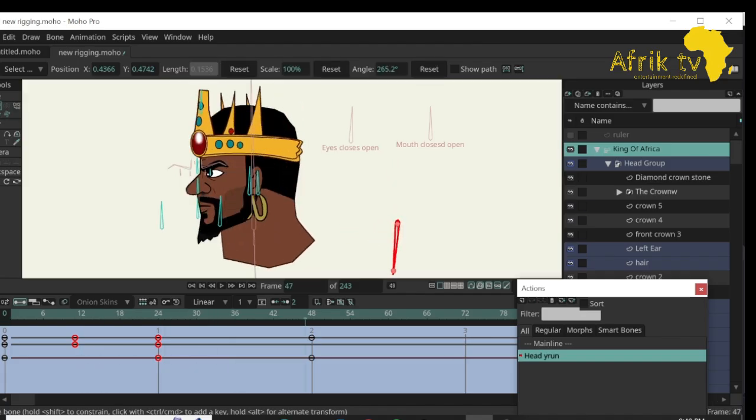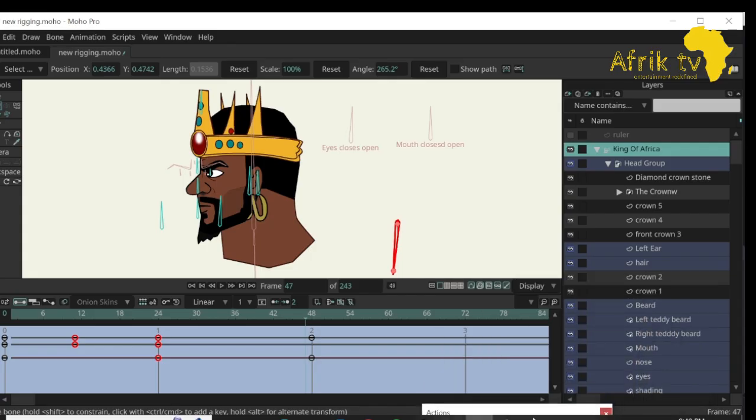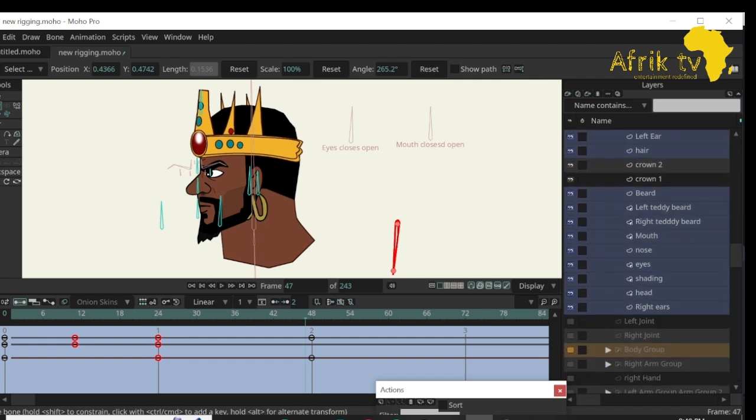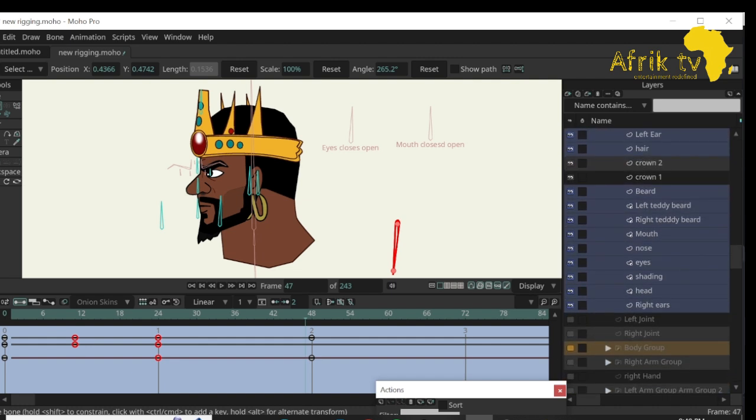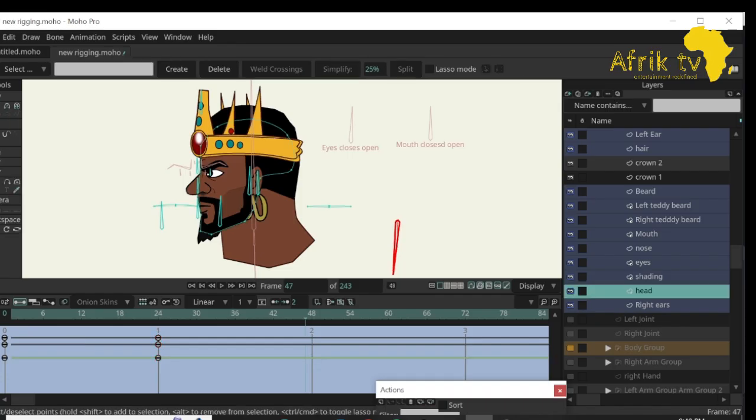So to make the head turn completely backwards, first thing first, let me go to the head layer. Where's the head layer? So that's the head layer right there.